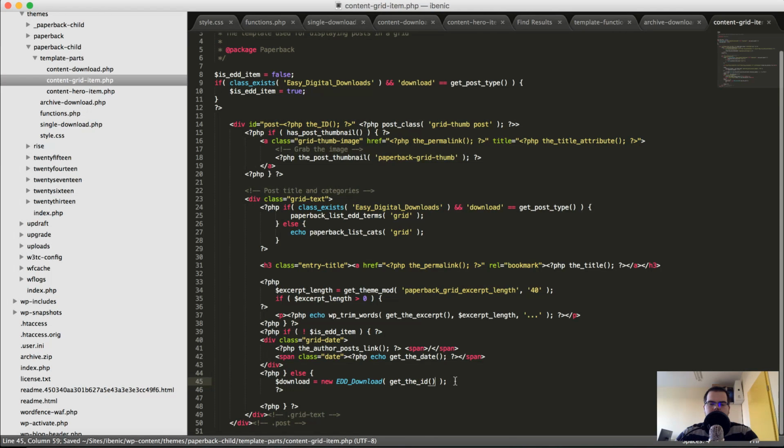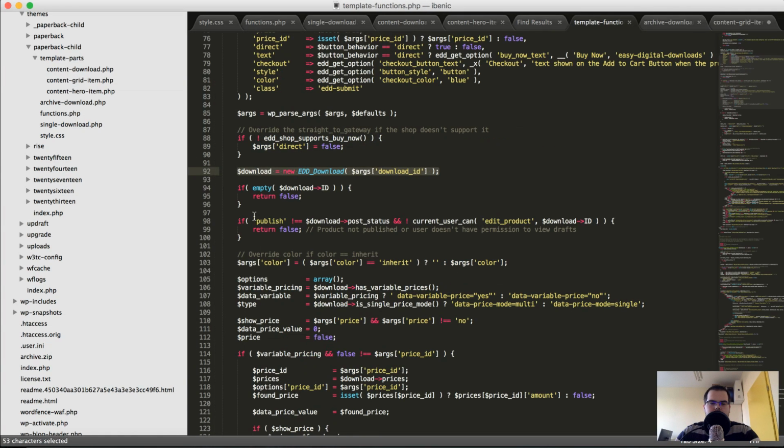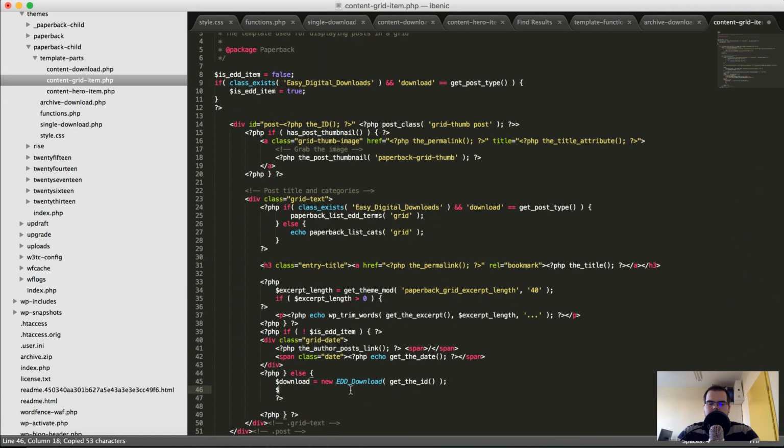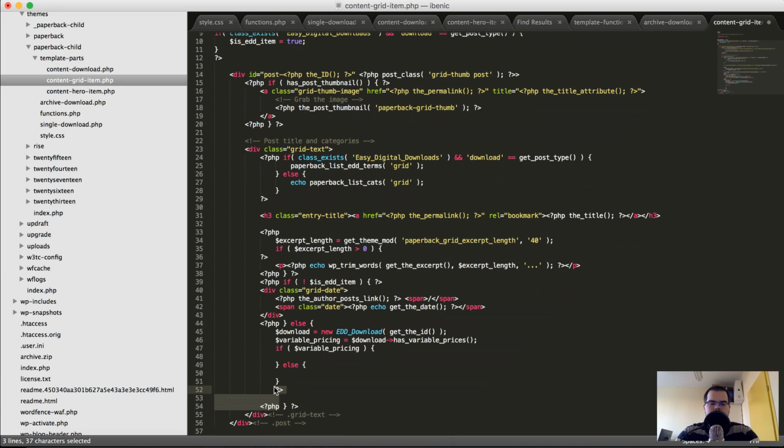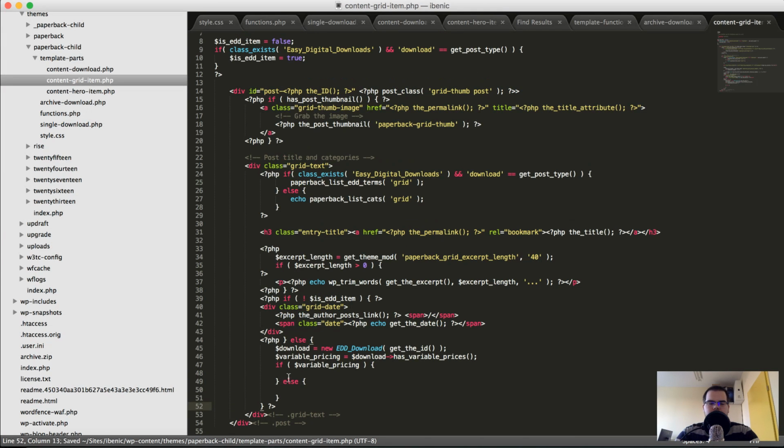This is the ID now for the current download, and then for the variable pricing, let's just copy this and put it like that. Now we can say that if there is some variable pricing, do one thing, and if there isn't, so else, do something else. Okay, let's remove this.